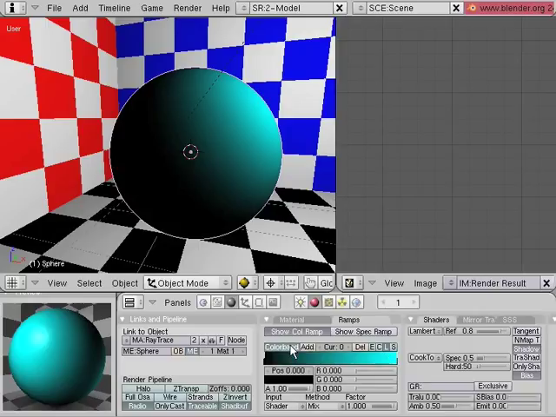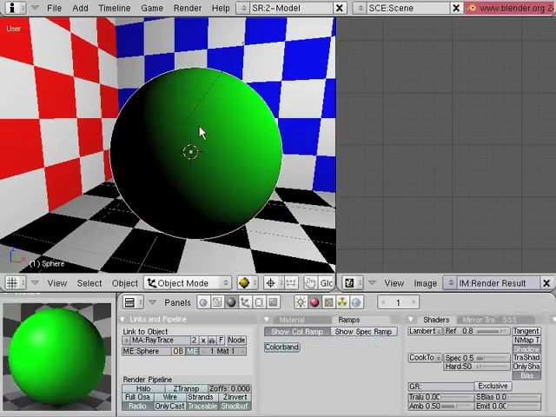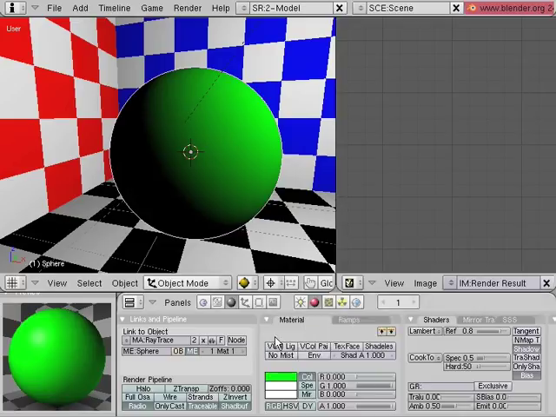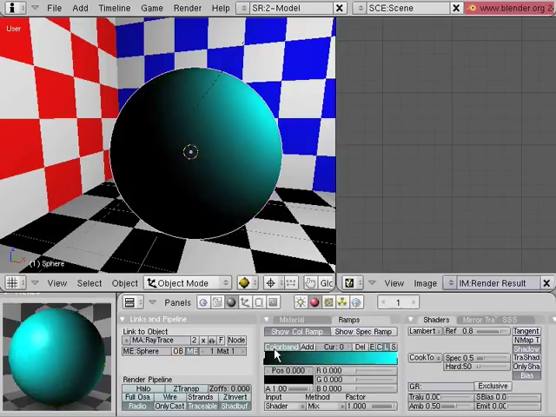Now when you activate this color band, you're telling Blender to map the colors you specify to the shading of your object. And so we turn it off, we see this green. That's our material color as we select it in the color here. Once we apply the color band, the diffuse color and shading are affected based on the way you configure this color band. Now how this is done, how these colors are replaced, is dependent on the input method. And there are 4 input methods listed here: shader, energy, normal, and result, and we'll get into those in just a minute.